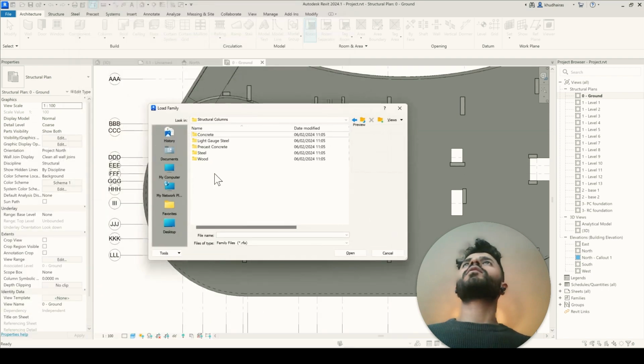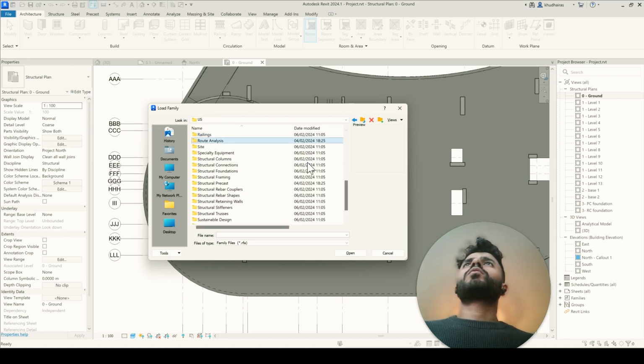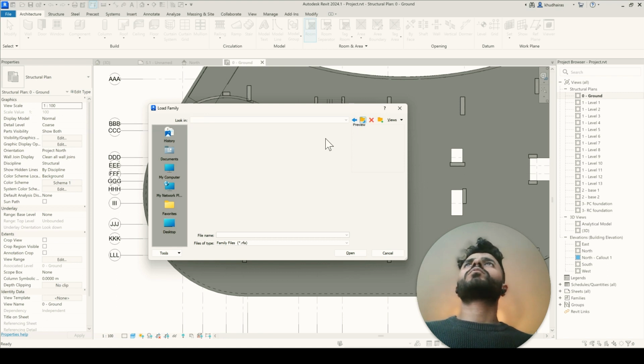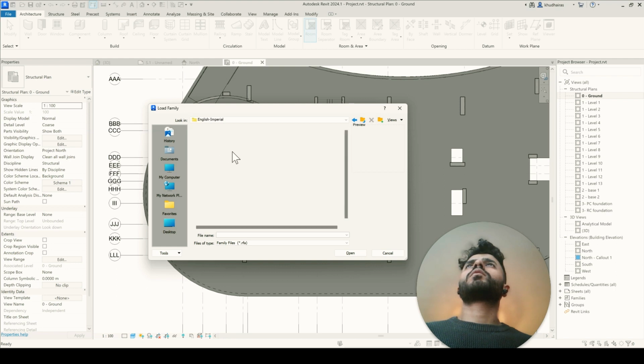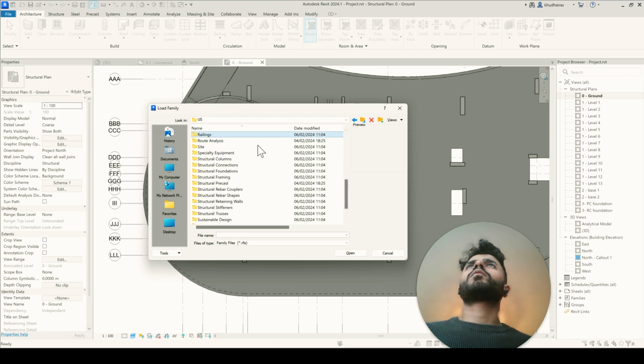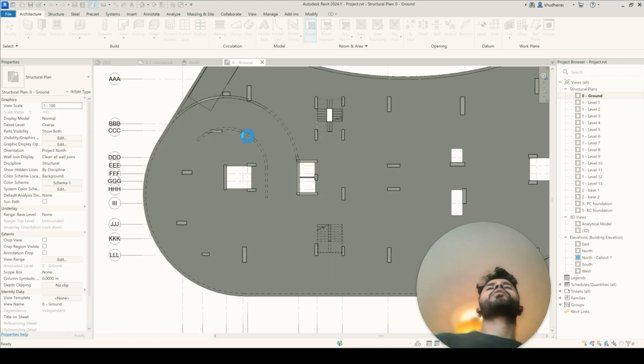Because when you go here, they ask you for different things. Structure columns, rooms, no, rooms, yes. I'm not sure where I can find these, but that's one of the things you can have a look at.